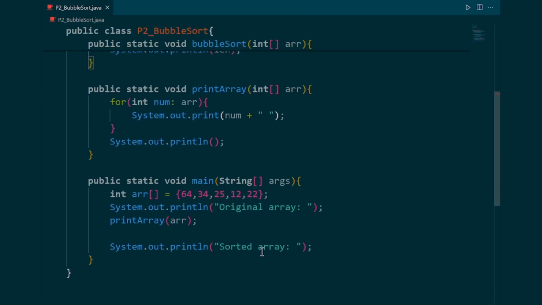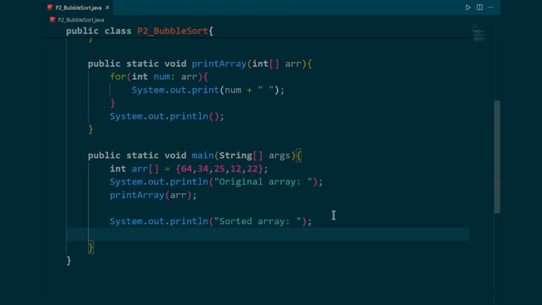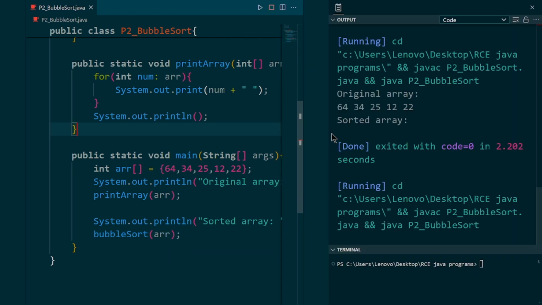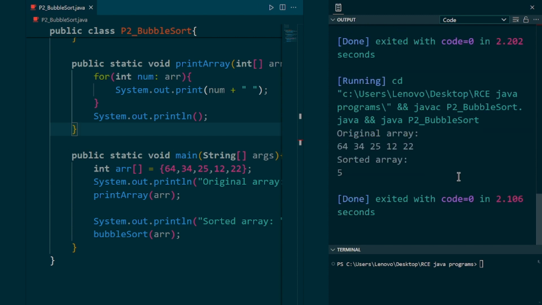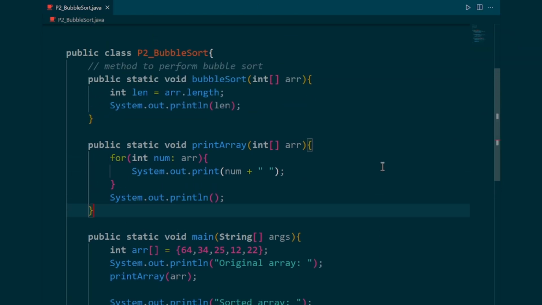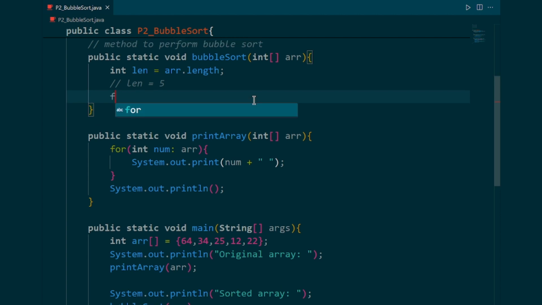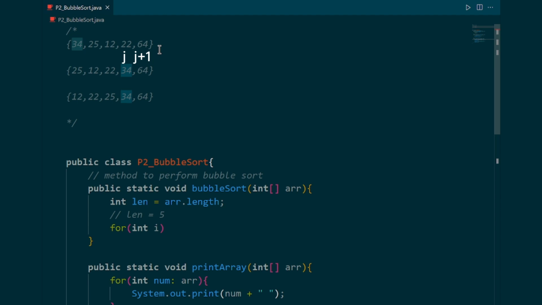Basically right now it is not going to show you anything because we have not logged this on the console. So we need to call this method over here. We will write bubbleSort, and inside this we are going to write arr. That is going to be the argument, and we run this, and after running this you will get the length, that is 5 over here. Now when you get 5 as the length, we are going to comment this out, or remove this, and for our understanding purpose length is equal to 5.